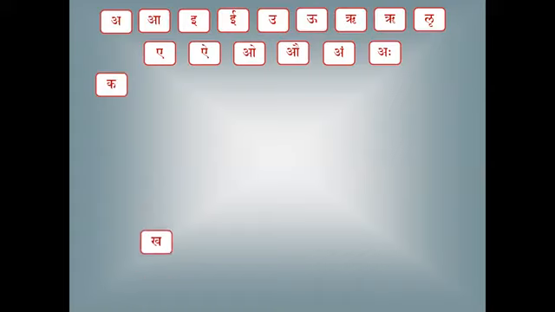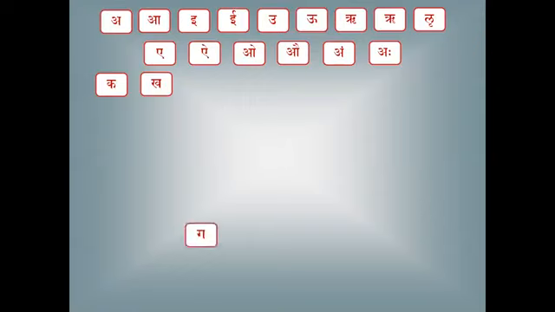So the next one is Ka, Kha. Both are same? What's the difference? Then why do we need two letters if both are same? Ka is Alpaprana, Kha is Mahaprana. It is not ko, it is kha. The uchcharanam has to be proper. The first one is ka. What about the second one? Kha, the Mahaprana. When you say kha, you can see you breathe out more air. Ka is Alpaprana, Kha is Mahaprana.